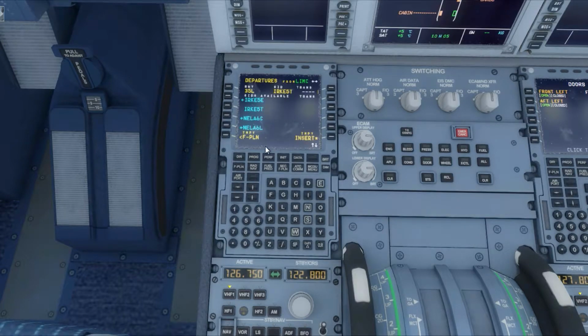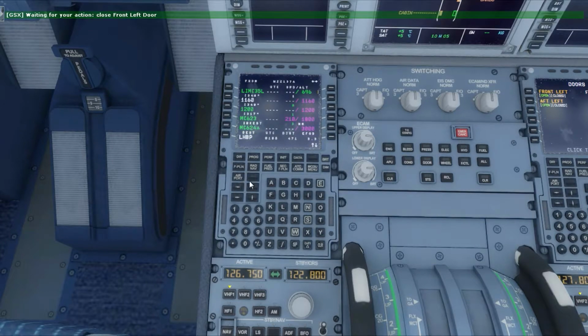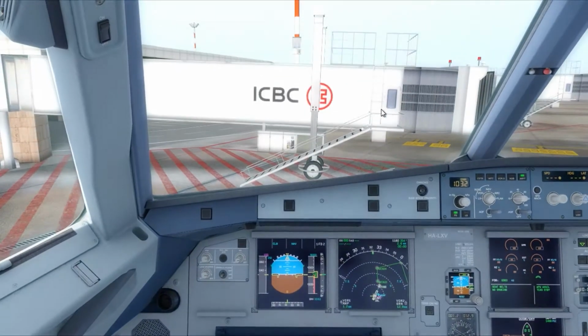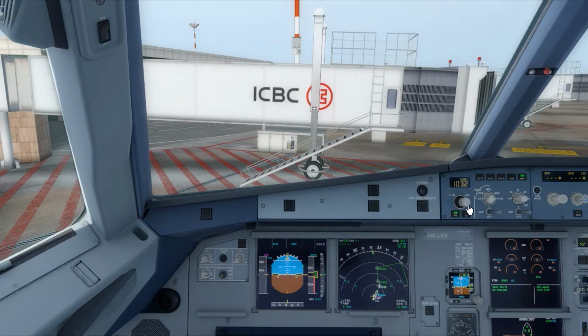Okay, so we have a transition also. The Oscar something. Yeah, there he is. So the Oscar 7 Yankee transition. Great, from 35 left, and we have to put in the perf data, so we are going to use flaps 1 plus F for takeoff, trim up 1.0. That gives us a flex temp of 57 and huge V-speeds. I think that's calculated badly, but it has a long runway. So all I have to do is get approved for pushback, push the plane back, and let's fly back to base.